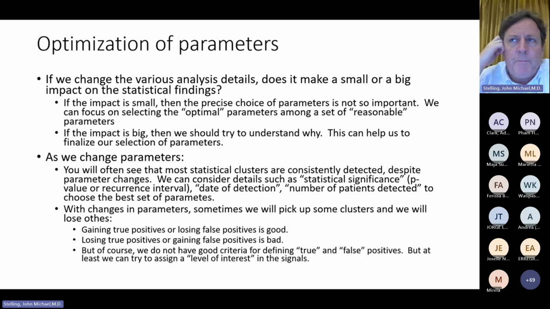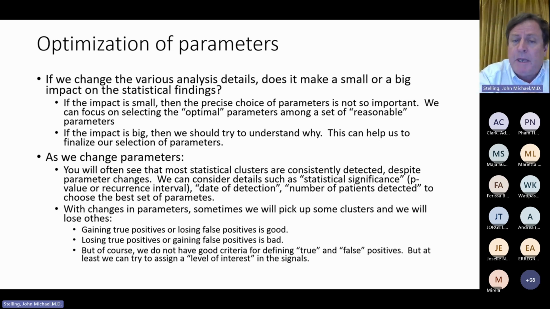So if the impact of different parameter settings is small, that's just reassuring. If the conclusions depend too much on your parameter setting, you really have to question the validity of the conclusions. It's just too set. If I try this, I get very different conclusions. That's not good scientifically. What you would want is that the different parameters make a small difference, and maybe one is a little bit better than the other. Okay? So if the impact is small, that's great. It's what we call robustness analysis. It makes a difference, but it doesn't make a big difference.